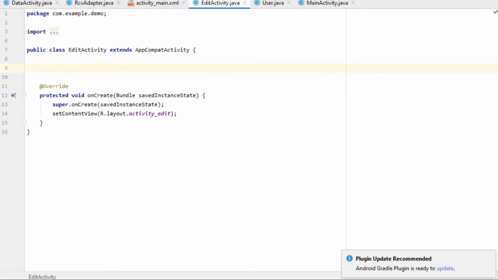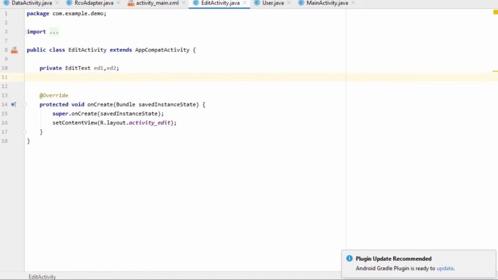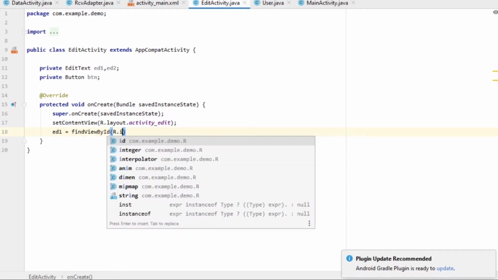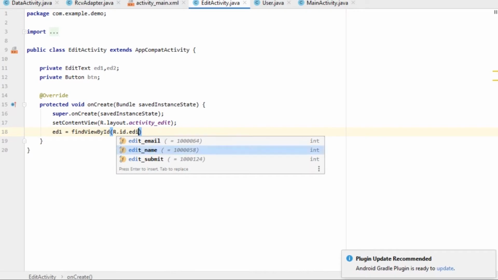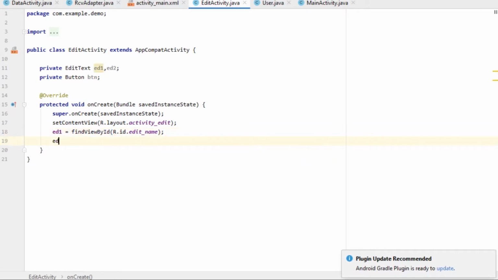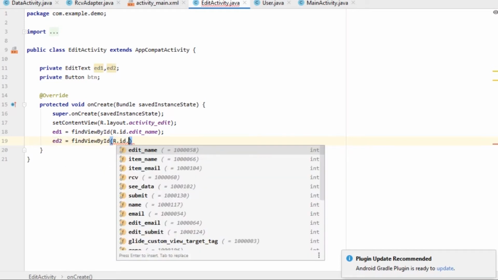We have two edit texts, so private edit text ed1 and ed2, and we have a button, so private button, right? So ed1 equals to find view by id r dot id dot edit name, and ed2 equals to find view by id r dot id dot edit email.